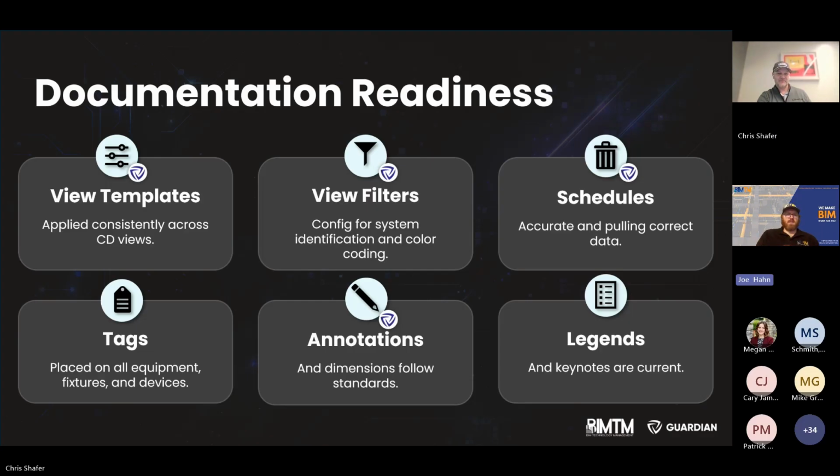Same thing for tags. Tagging is always better than manual annotating in any situation that you can think of. With both of those things, and with schedules too, make sure you're following all of your annotation standards for the company, setting the right settings.